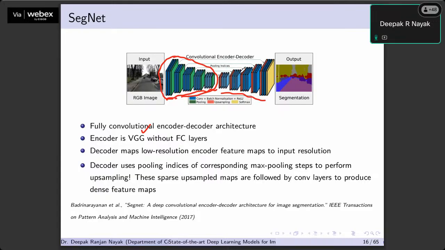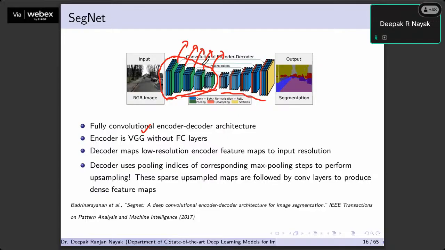The decoder, as I mentioned, is nothing but the mirror of the encoder. Now, how is the upsampling performed over here? In SegNet, there is no transpose convolution used. Instead of using the transpose convolution, which demands parameters because it is a convolution operation and it is learnable as well, what they did is they just stored the winning pooling indices at each of the pooling layers.